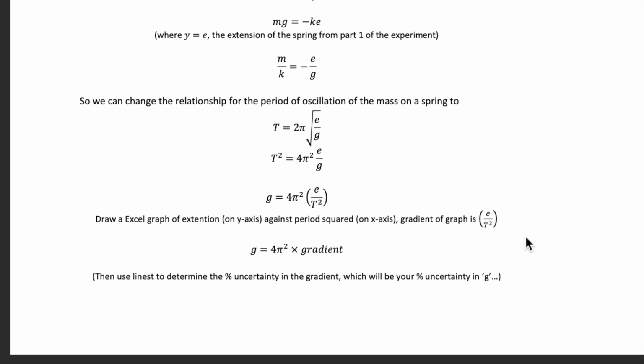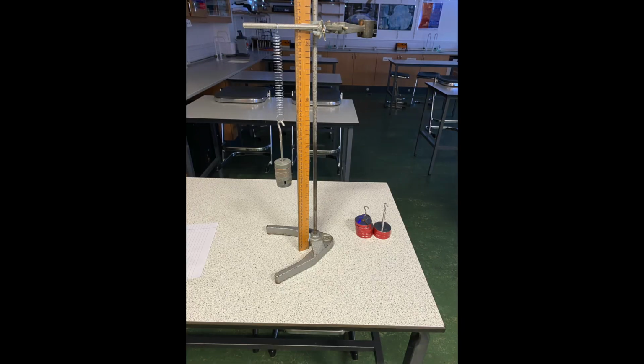That's it then. That was a bit of a marathon, but that's just one of the ways that you can determine acceleration due to gravity, and hopefully get a pretty reasonable result.